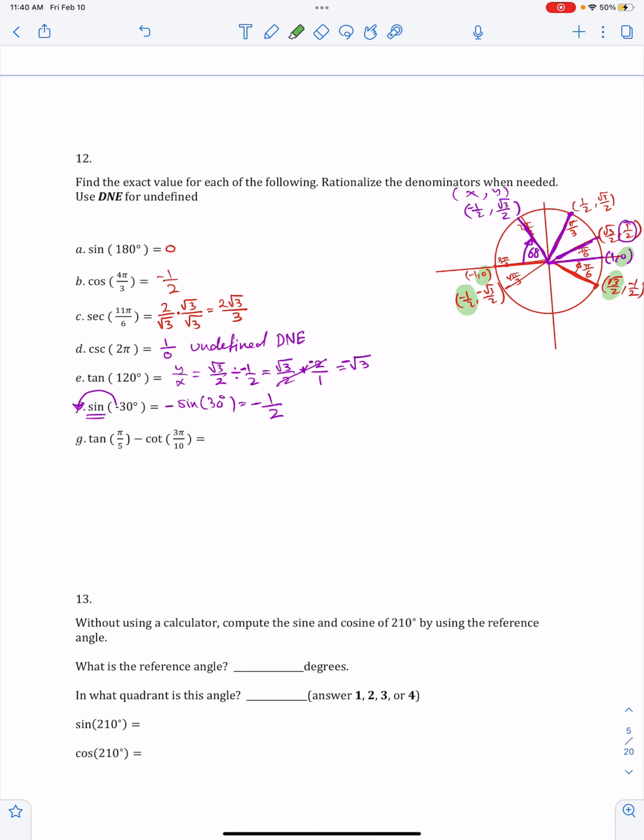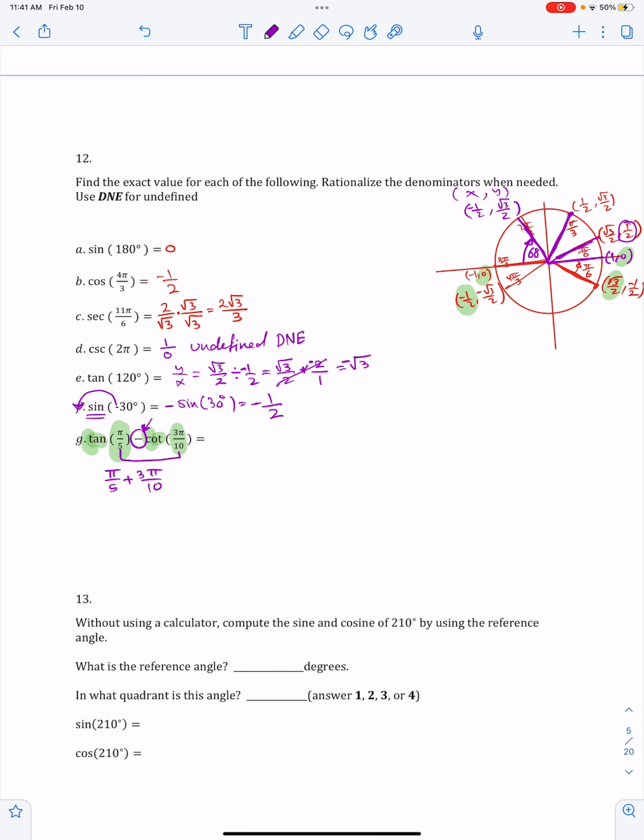I noticed immediately that those are cofunctions. So unless I prove that the sum of the angles is going to be complementary, which means they complement one another, I cannot do anything about that. So I'm going to prove it right here. Let me check. Pi over 5 plus 3 pi over 10. So the sum of the angles, I don't care about this sign right here. I care about the angles. If I add the angles and they add up to pi over 2, that means those two angles are going to be complementary, which means the cotangents are equal.